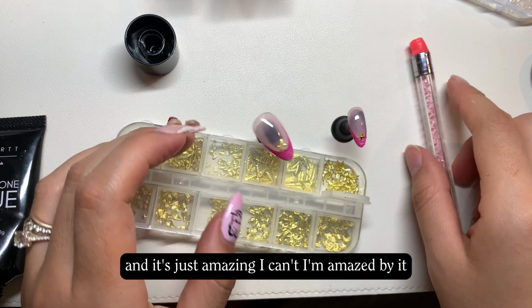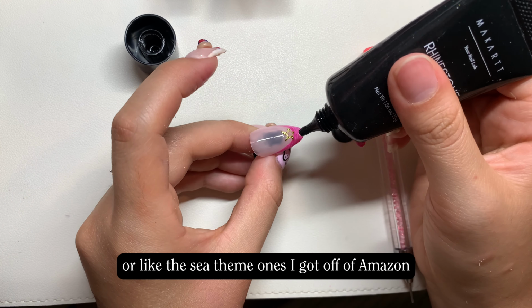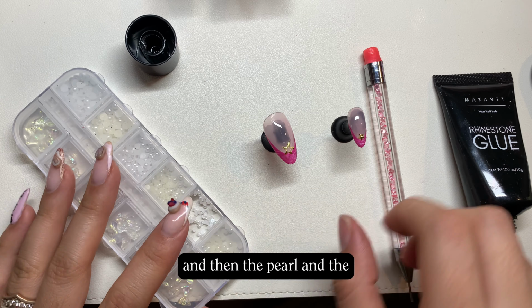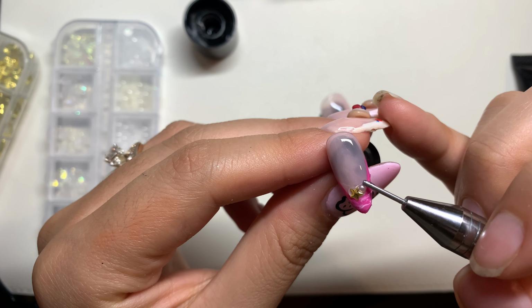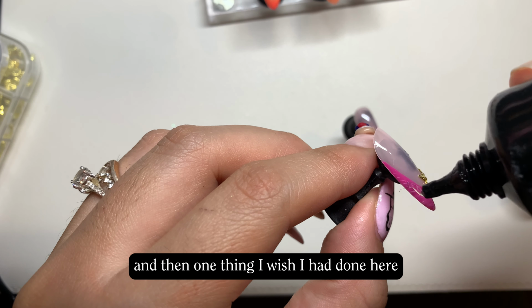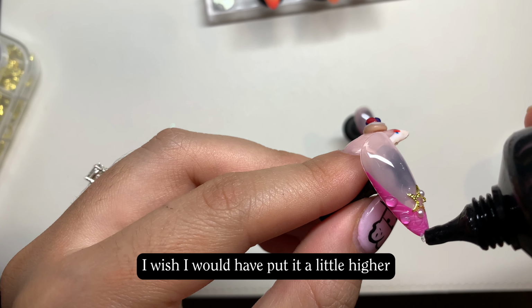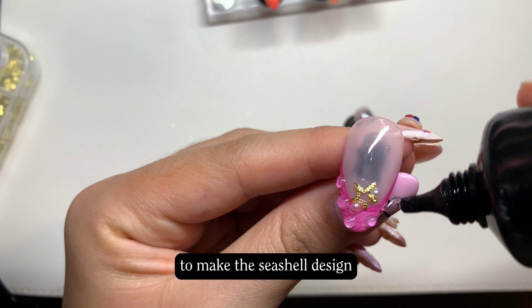I'm amazed by it. And then the charms, the seashell ones, or the sea theme ones, I got off of Amazon. And then the pearl and the little bow one, I got off of TikTok Shop. And then one thing I wish I had done here, instead of putting the starfish so low, I wish I would have put it a little higher, so that way I would have had more space to make the seashell design.